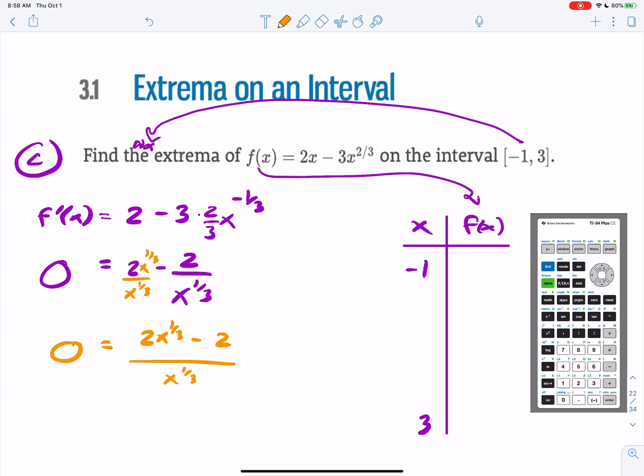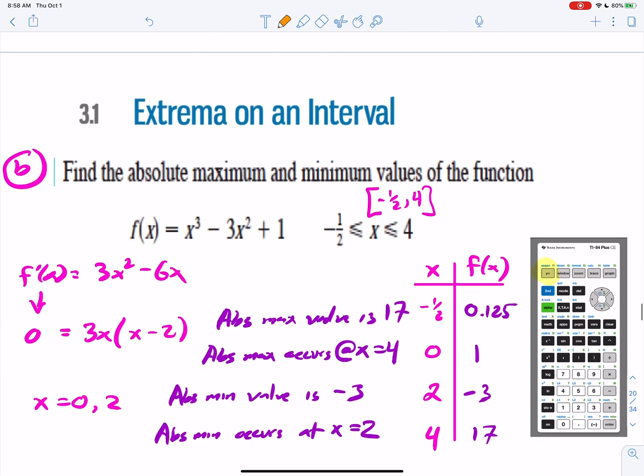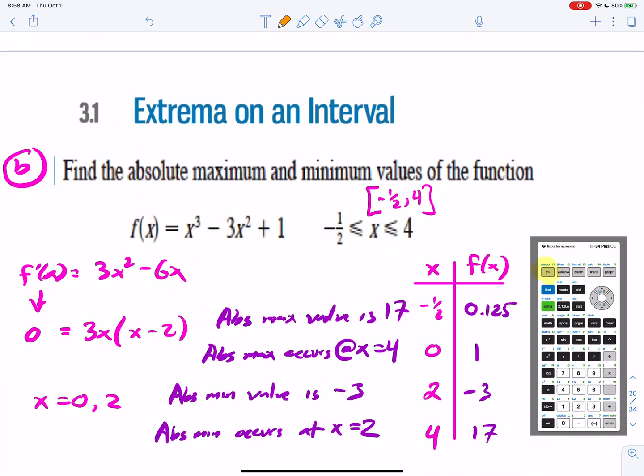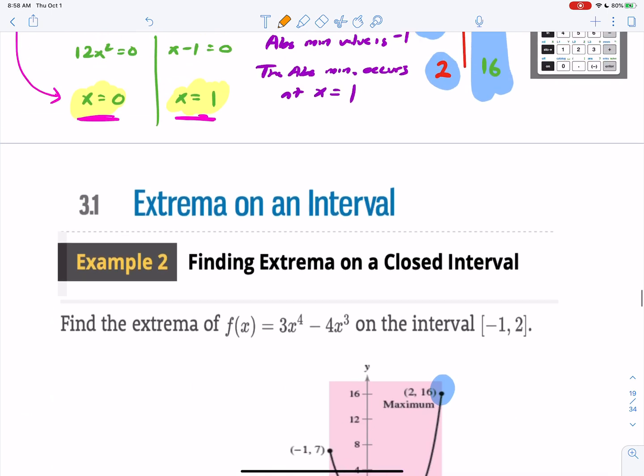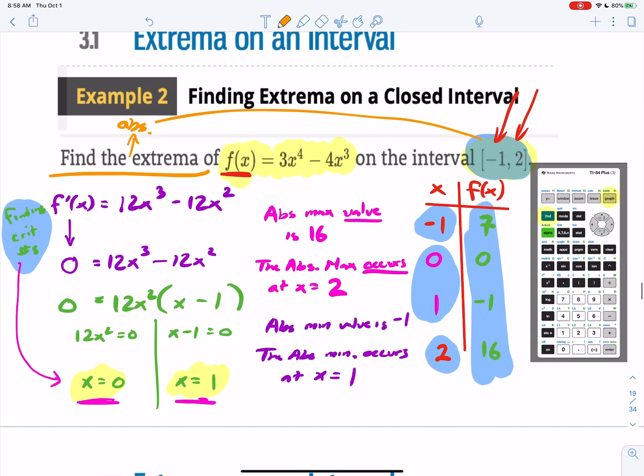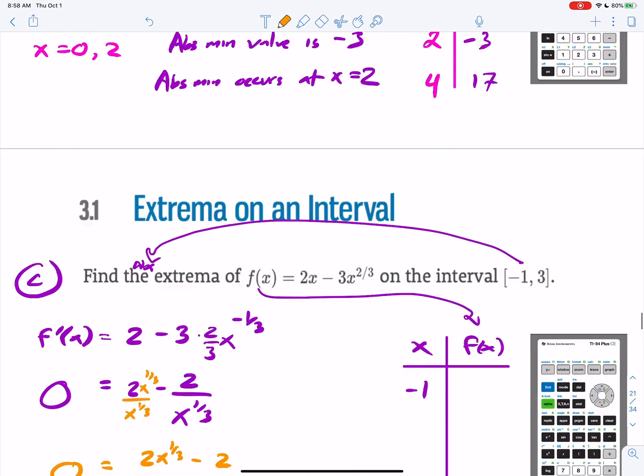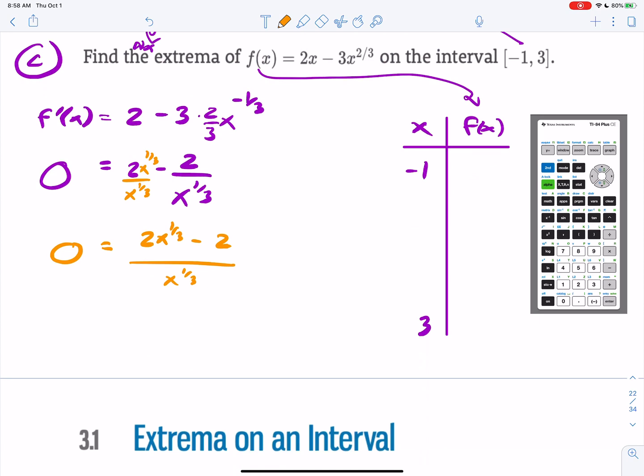So I kind of lied to you guys, all right? So if we go all the way back to what a critical number is, a critical number is where the derivative is 0 or undefined. Most people neglect the undefined part. And I neglected it in the previous two because the only way you can get undefined values is if you have a fraction. In the last two problems, we didn't have a fraction, so we didn't worry about it. So here's what you do.